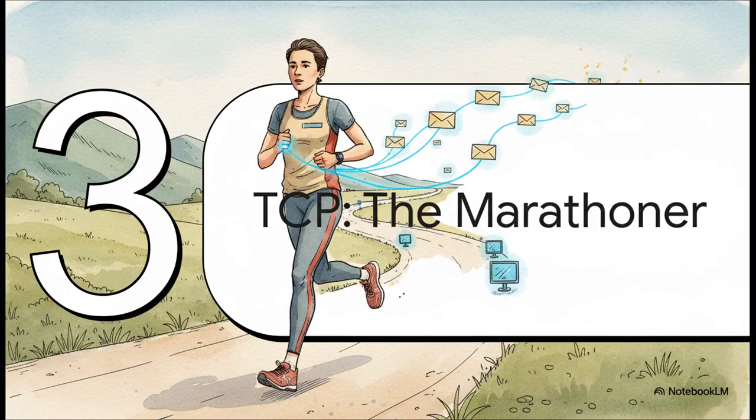Okay, so if UDP is our fast and loose sprinter, let's meet our second hero. This is TCP. And TCP is the complete opposite. It's our meticulous, careful, detail-oriented marathoner. For TCP, it's not about being the fastest, it's about making sure you get to the finish line with every single piece of information perfectly intact.